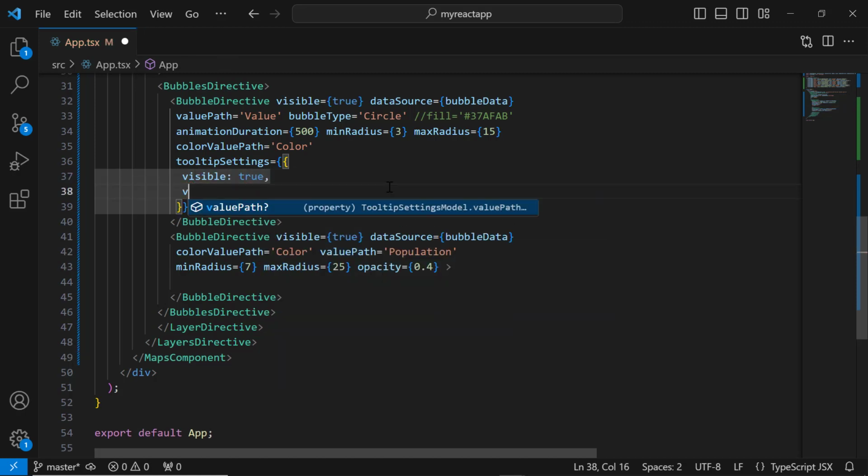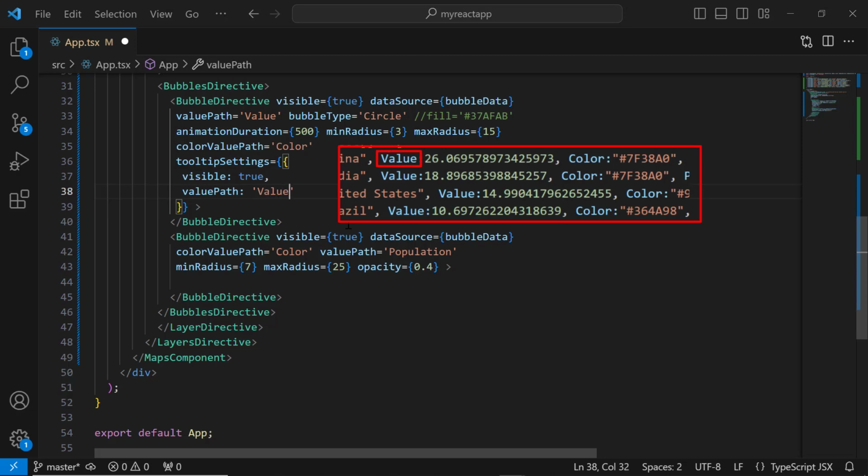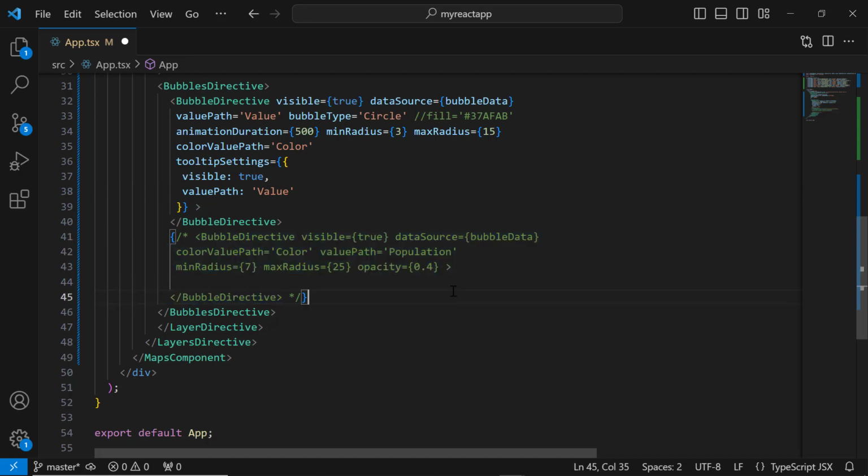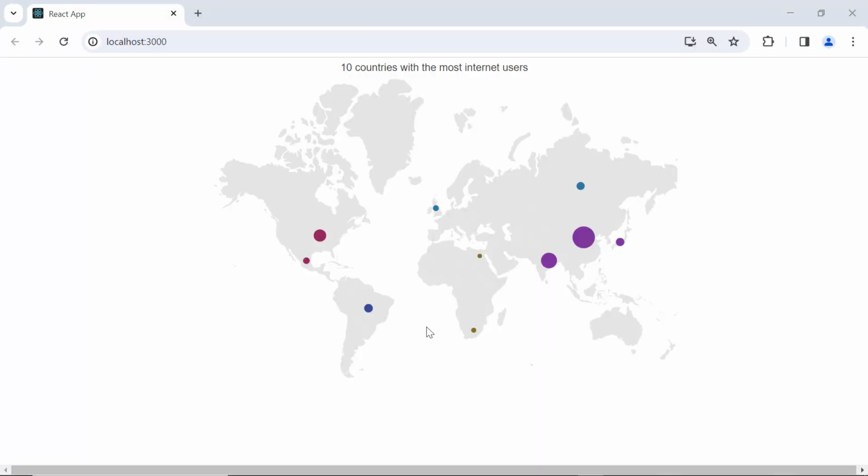I also set the value path with an appropriate data source field name to show the internet user count in the tooltip. I comment out the code related to multiple groups of bubbles in the map for clarity. When you see the output, tooltips are shown for every data point on the map.